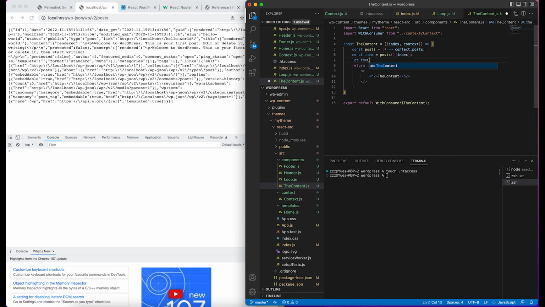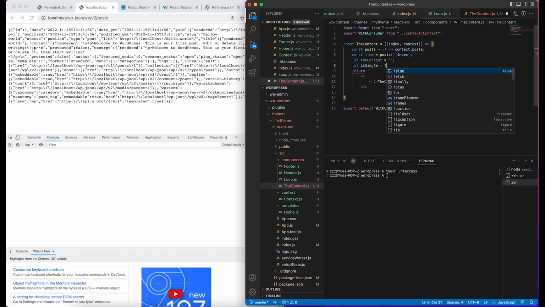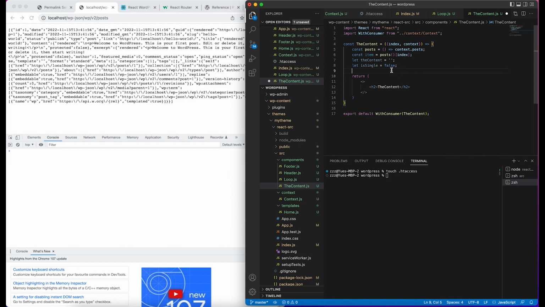Let the content equal empty and let is single. So we will decide if it's a single post, or we can list all posts in the home page.